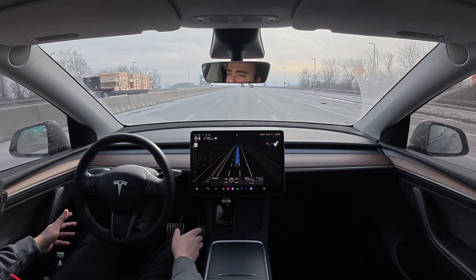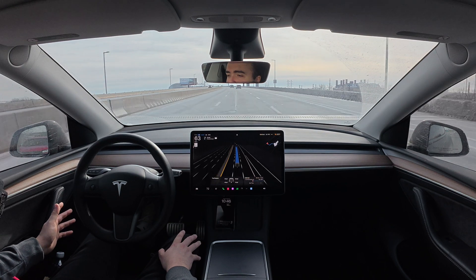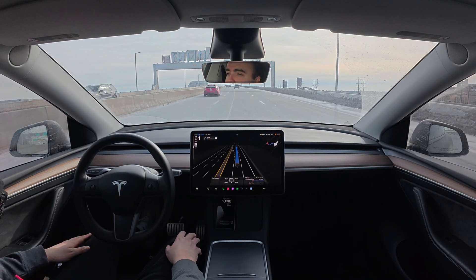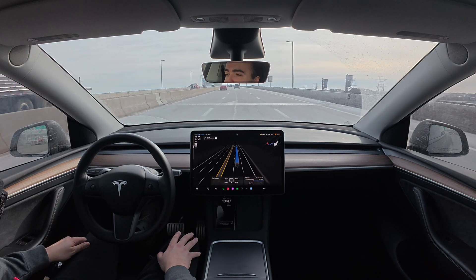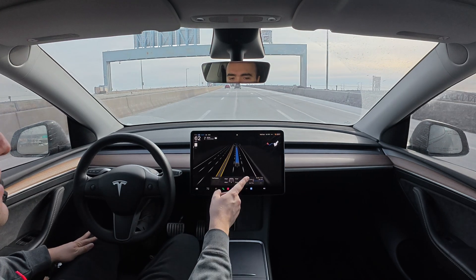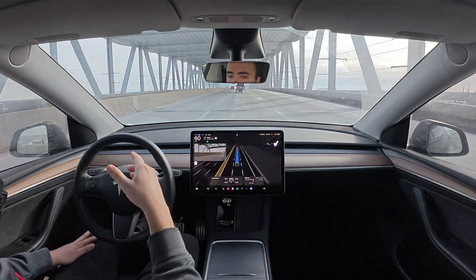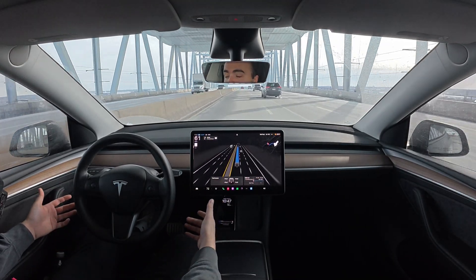This is all very natural driving on the highway — in terms of merging and moving around, it's super impressive. I thought on my previous drive it was just a fluke — one good maneuver and that would be it — but this seems to be the norm. The merging is super natural and very nice. After this drive I've got a ton of stops for work, then I have to drive down to the Jersey Shore and I'm excited to use full self-driving for that.